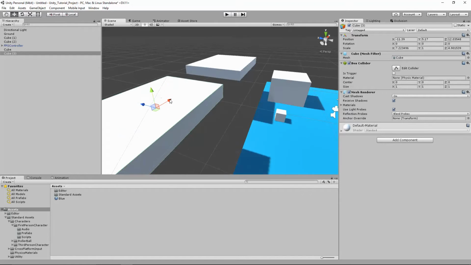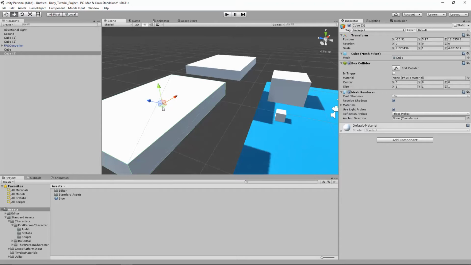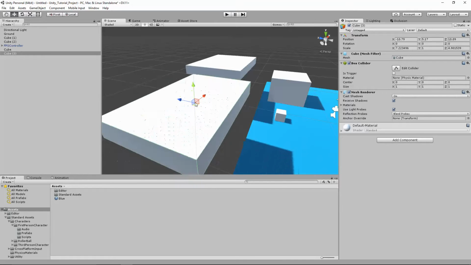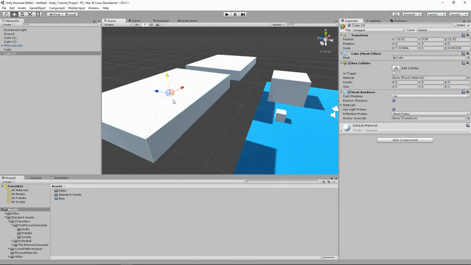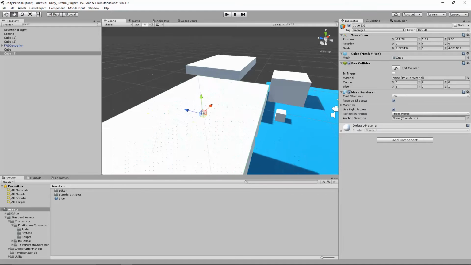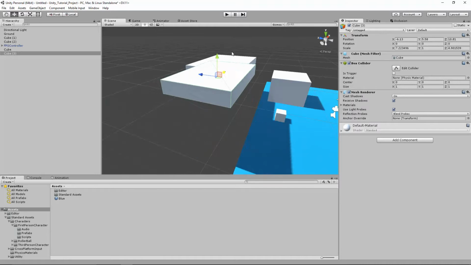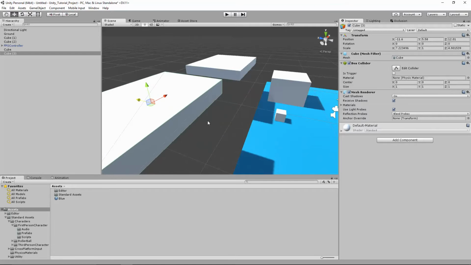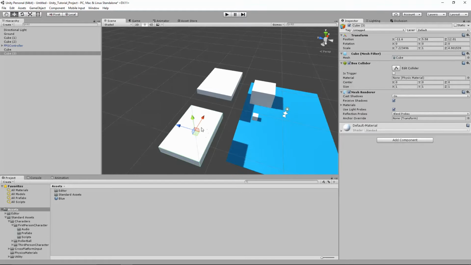So by grabbing the arrows, it moves it only in that direction. By grabbing these faces here, it moves it perpendicular to that direction. So if I grab the green arrow, it moves it up and down. If I grab the green face, it moves it perpendicular to up and down, so just left and right. But I mostly just stick to grabbing the arrows, just moving it left and right, one direction at a time. So yeah, we'll call this my little platforming challenge.